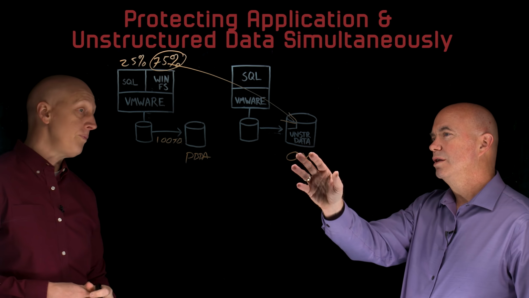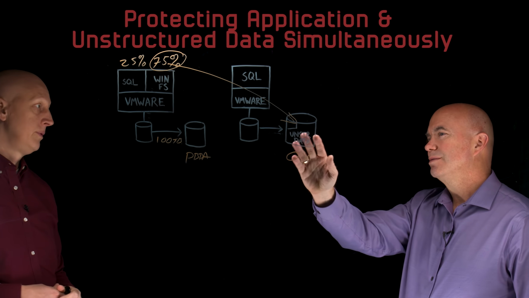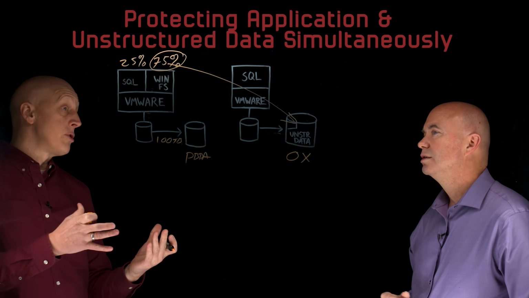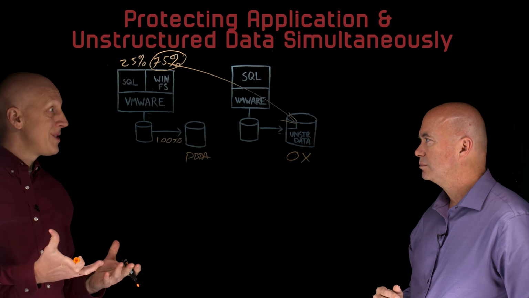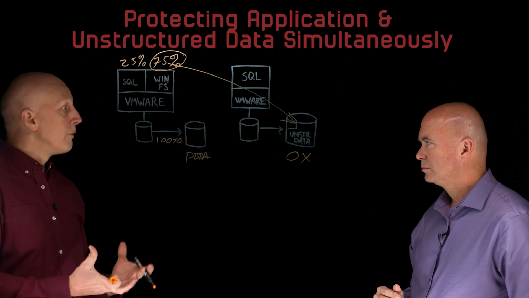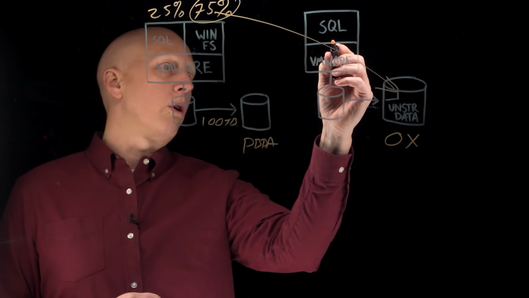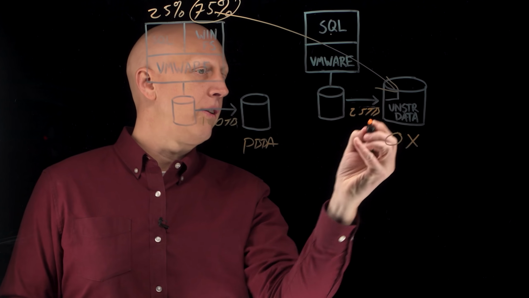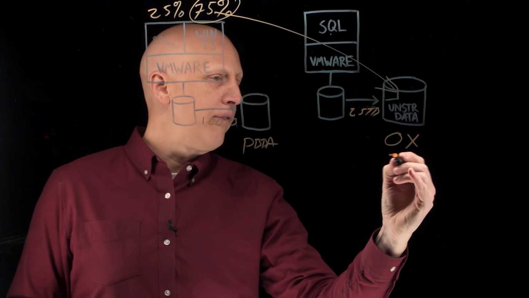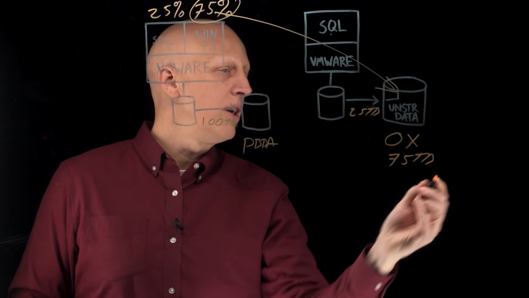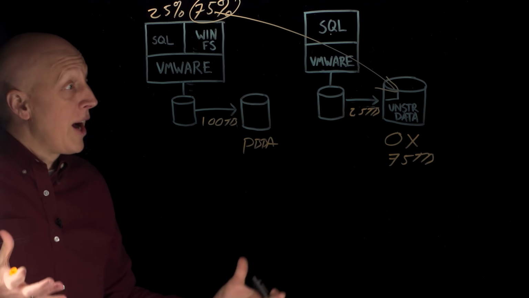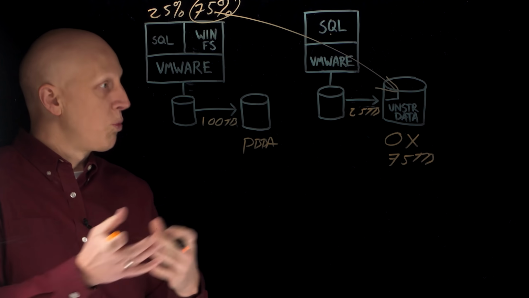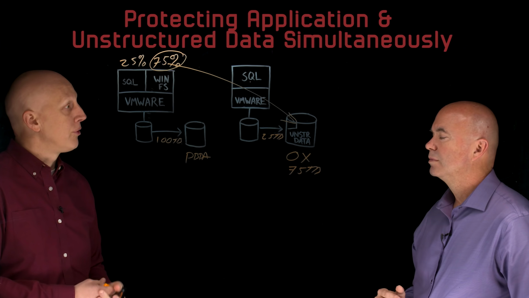Okay, so I'm using the storage device that I'm doing my backups on. It's also sort of playing double duty and also being a file server as well. It is. There are different deployment options, but one of the things with OneXafe that you can do is actually consolidate or converge the data protection for your SQL Server, which is now 25 terabytes of data, and you still have the 75 terabytes of unstructured data stored on OneXafe. And now you've got a solution that can be the target for all of your physical or virtual servers, as well as managing and serving up the files on a regular basis.